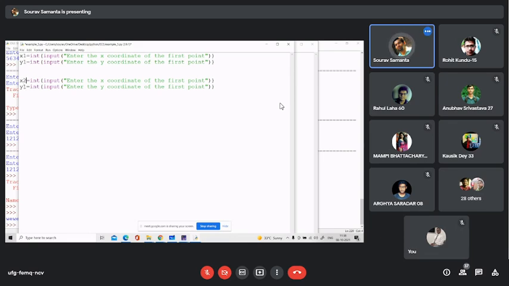So I will write x2 equal to the second point, fine. Then what I have to write?